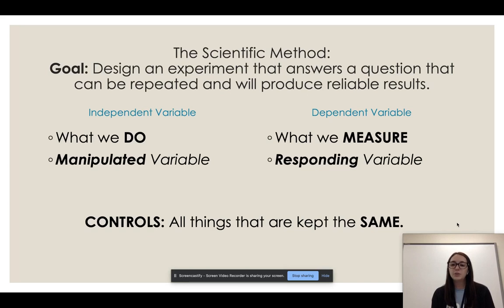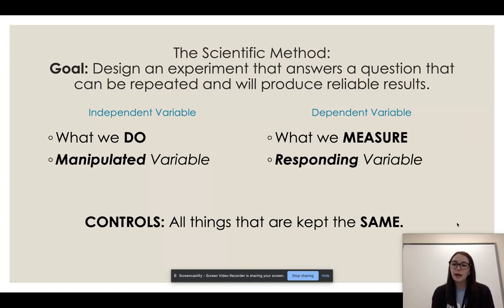My dependent variable is what we're going to measure. It's responding to our independent variable. So think about it this way. When you are independent from your parents, you don't need anything from them. You don't really need their help. However, right now you're dependent. Your parents are independent because they have their own money, they know what they're doing, they're living their own life. They're manipulating what their life is like. They're in control of that life. But you're dependent on them. So you need to borrow money from your parents. You respond to what your parents have because you're dependent on your independent parents. So that's a good way to remember it.